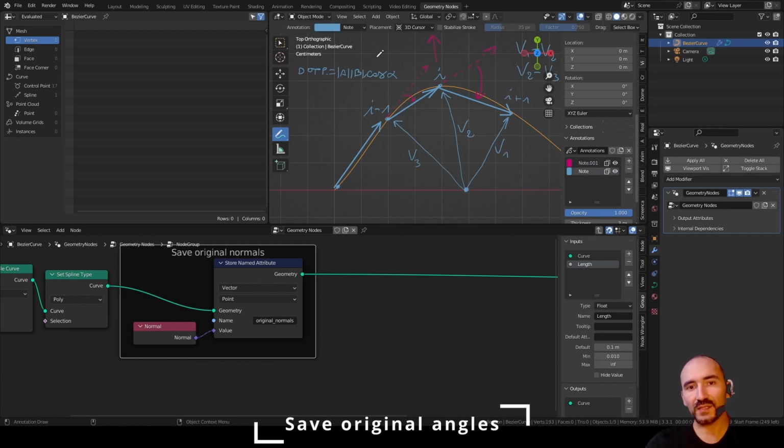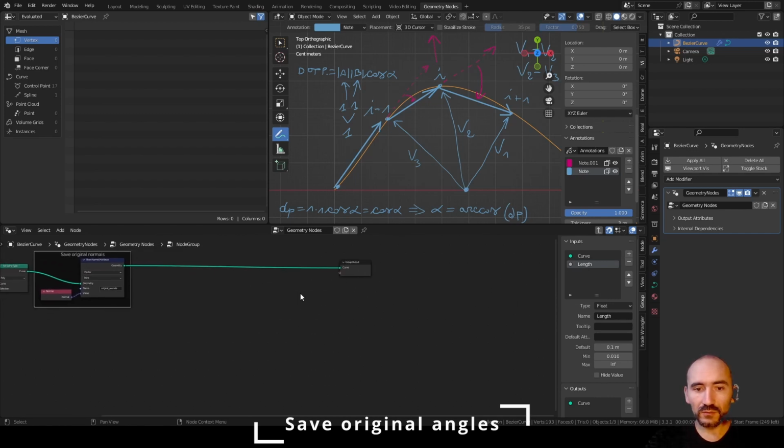Now we can simplify this formula because we can normalize these two vectors to get 1 and 1 for both of these values. So the multiplication between these two values is 1. So the dot product is equal at this moment to 1 times 1 times cosine of alpha, so it is equal to cosine of alpha. And from this, if we calculate the dot product between these two vectors, I can calculate the alpha as the arccosine of the dot product, and this is what we will do.